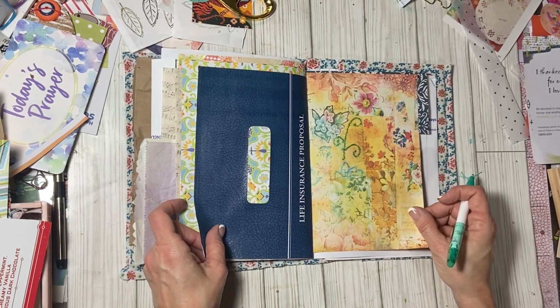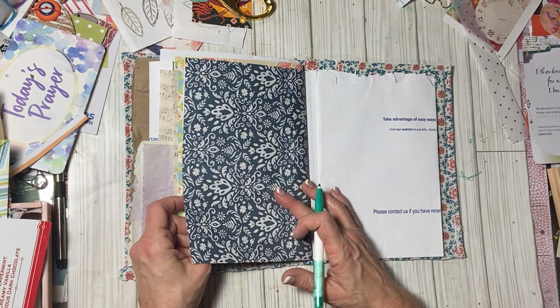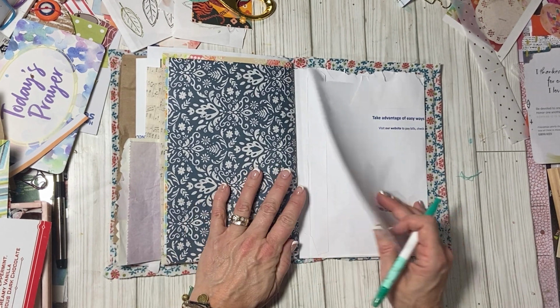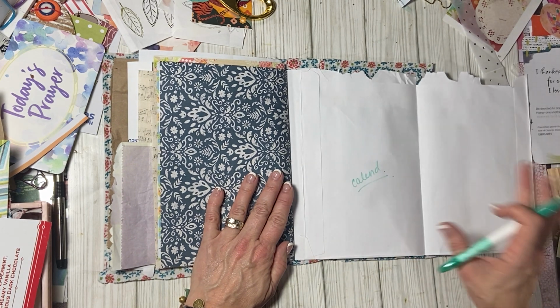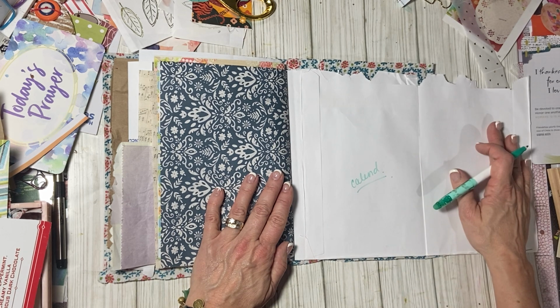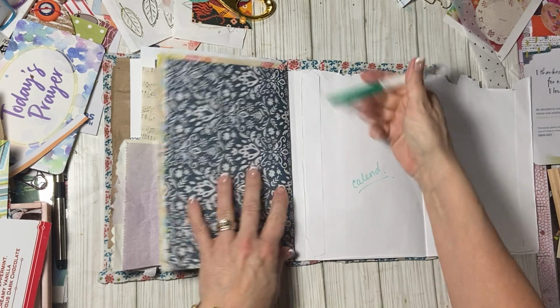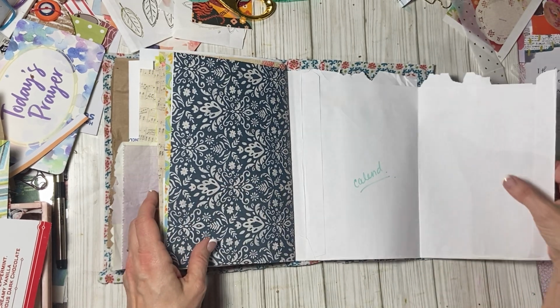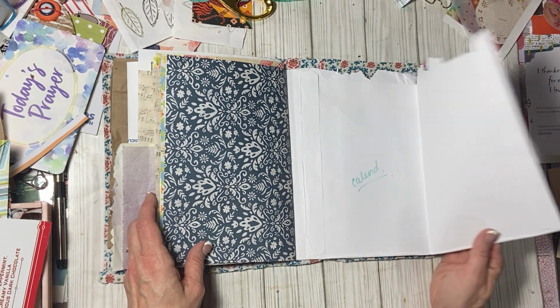We have this and this. So we have lots of room for extras, but at the end, I have this giant paper this way, and I'm going to put my calendar here for January, my monthly view calendar. Yeah. So I'm super excited about this. I love that this is the extra folder, the fold out we made.